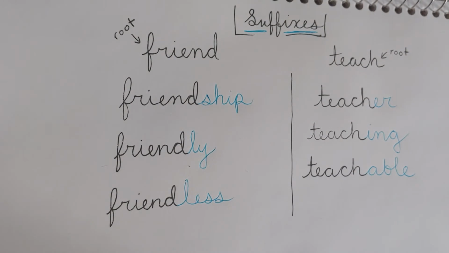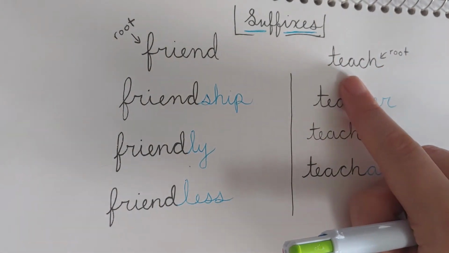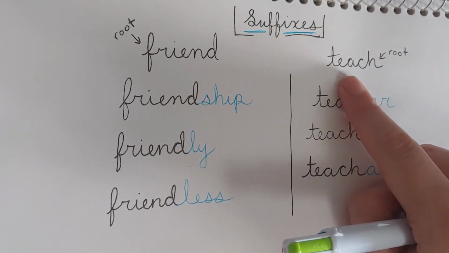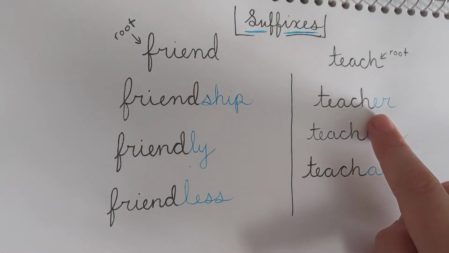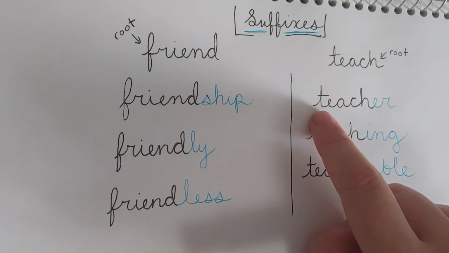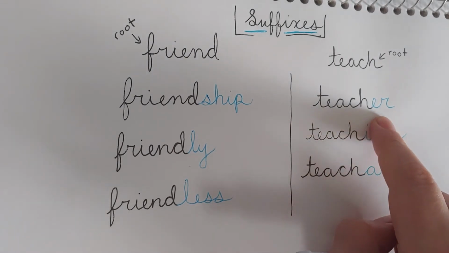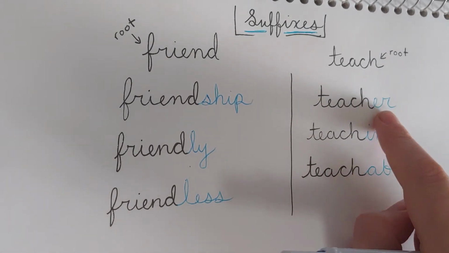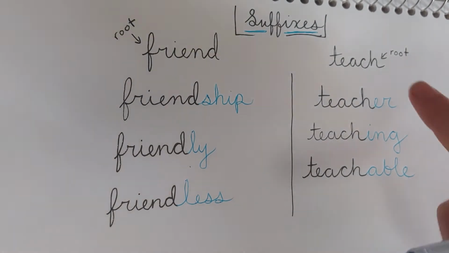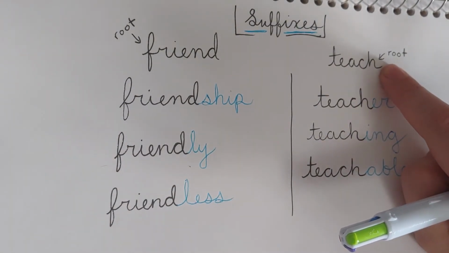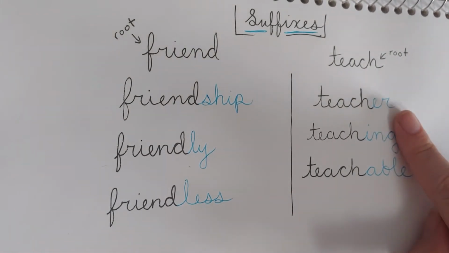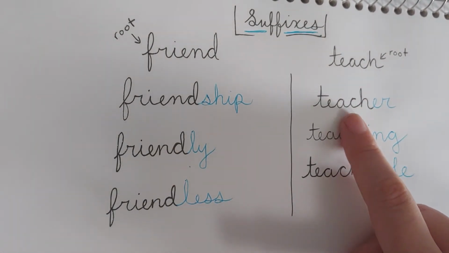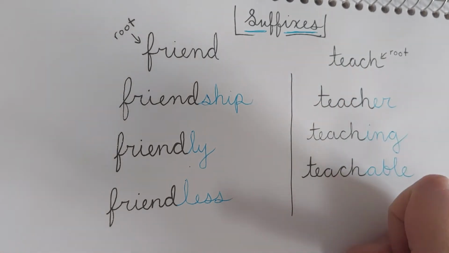Let's look at this other idea. We have our root of teach. We're going to stick some different suffixes on the end. If we put the suffix er on the end, we get teacher. Well, that's me, but our little ending of er looks like it took teach, our verb, something you do, and turned it into a noun, a type of person, someone who does the work of teaching.